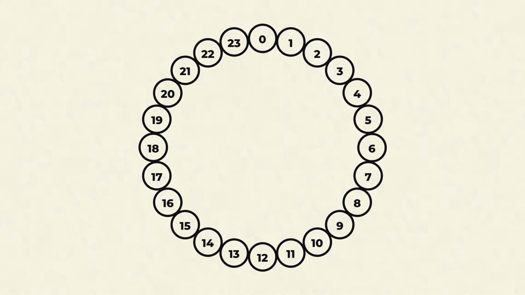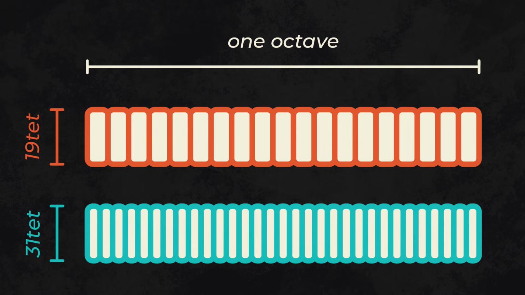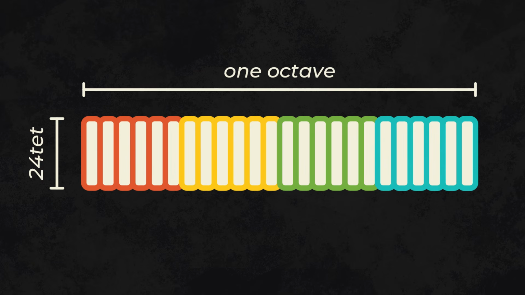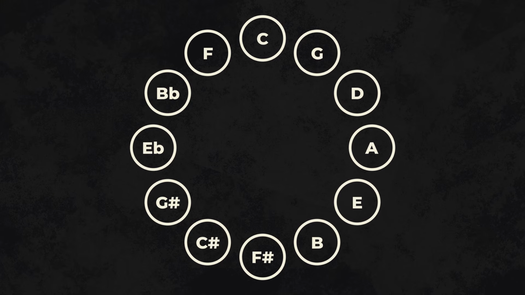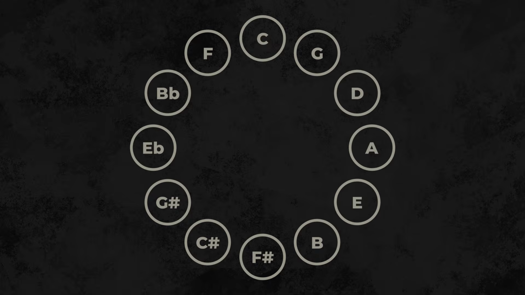Moreover, in tuning systems with prime divisions at the octave, like the popular 19 and 31-tone equal temperament, jumping by any interval will result in a circle because prime numbers, by definition, don't have any prime factors smaller than themselves. However, using highly composite numbers as octave divisions can also be useful because it creates the possibility of dividing the octave evenly. Though each system has advantages and disadvantages, it's unlikely that 12-tone equal temperament and the circle of fifths are going anywhere anytime soon.